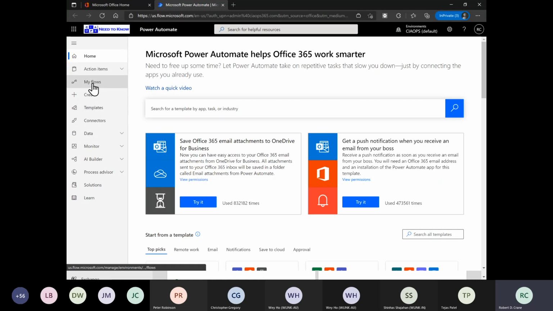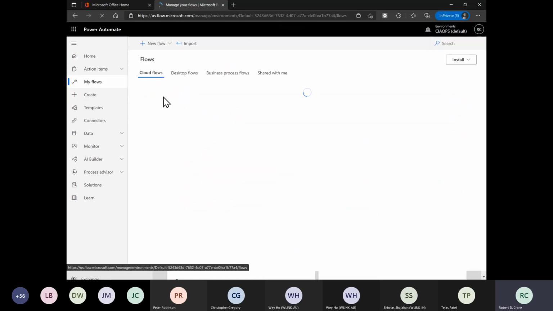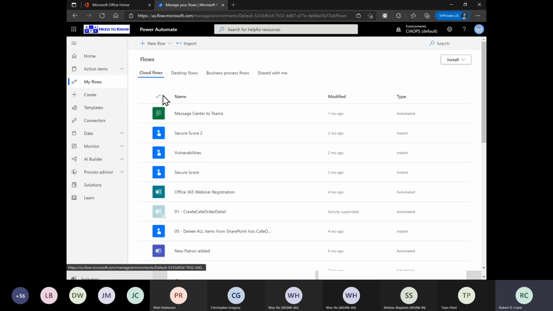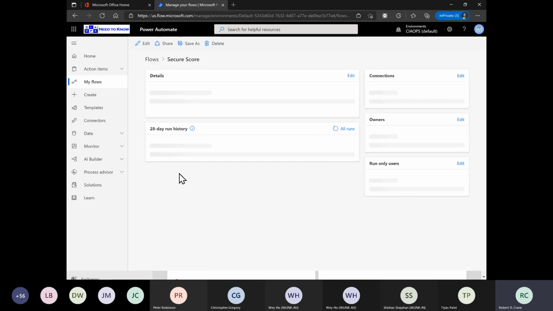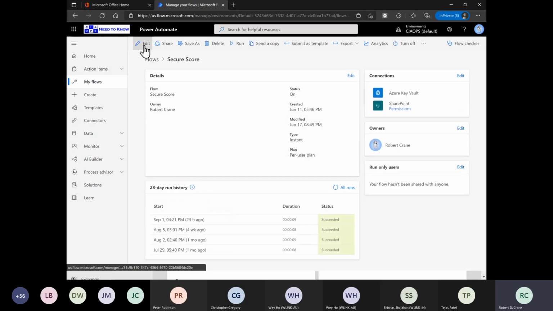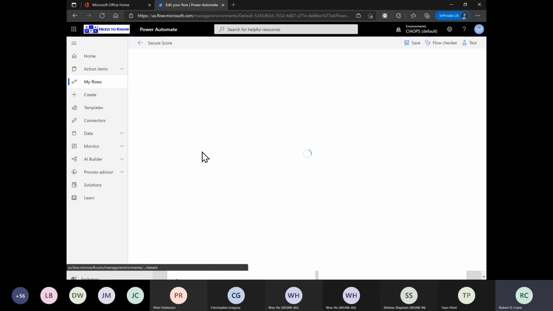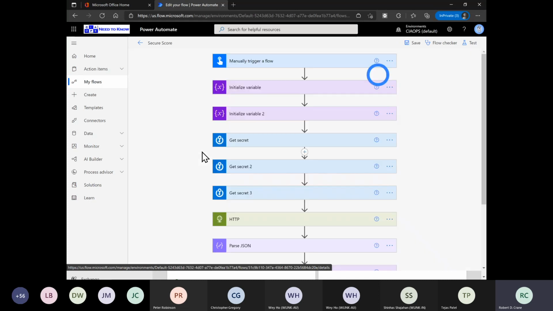So you'll see here that I have a number of different flows. These are automated processes which, as you will see, basically go through a number of actions. If we go in and have a look at this one, in essence, what this one does, it will be manually triggered.